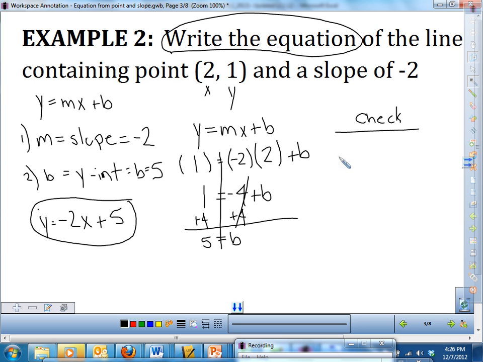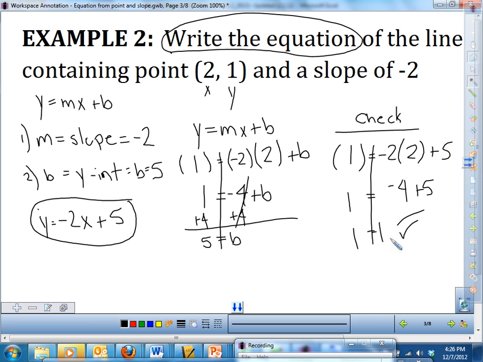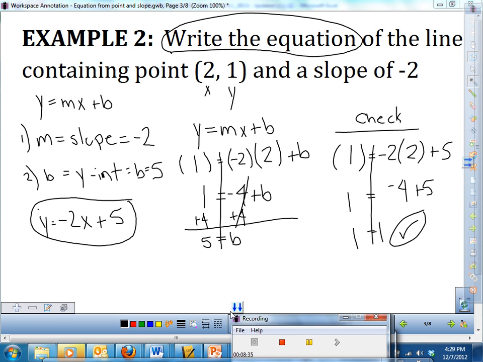So I'm going to take my equation. I have y was 1, let me put parentheses, equals negative 2, parentheses for whatever my x happens to be, plus 5. So let's check it using our point. My y value was 1. My x value was 2. I'm going to solve this now. I'm going to bring down my 1. Negative 2 times 2 is negative 4. Bring down my plus 5. Bring down my 1 again. Negative 4 plus 5 is a positive 1. So my check worked, and I did my equation correctly.